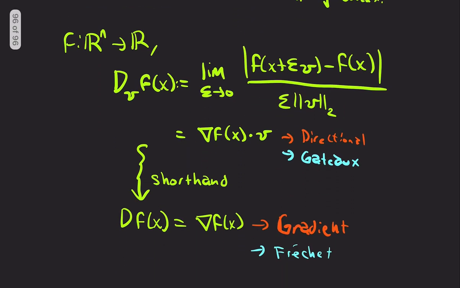It turned out, again this is standard calculus 3 stuff, it turns out that this is the gradient of f of x dotted into v, where the gradient of f of x is the vector whose i-th component is the i-th partial derivative dotted into that vector v. And we called this a directional derivative.